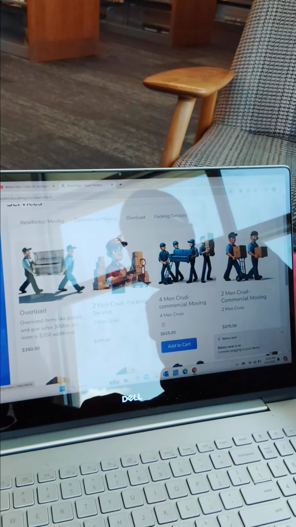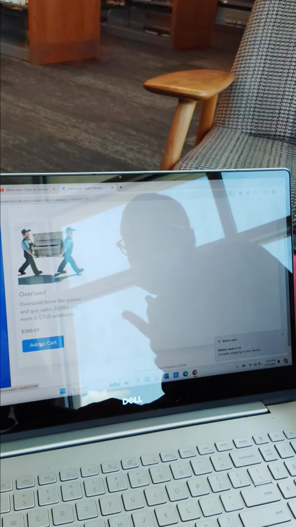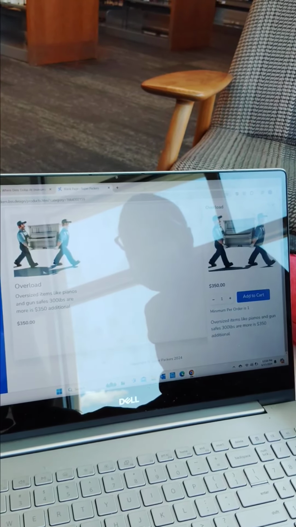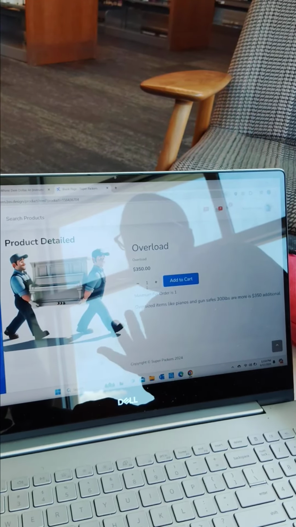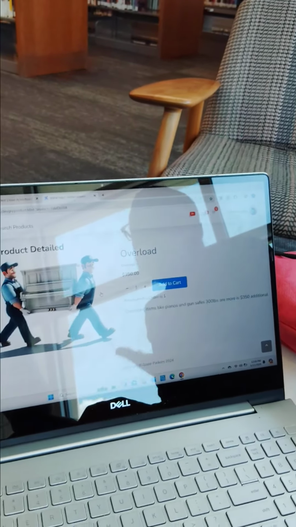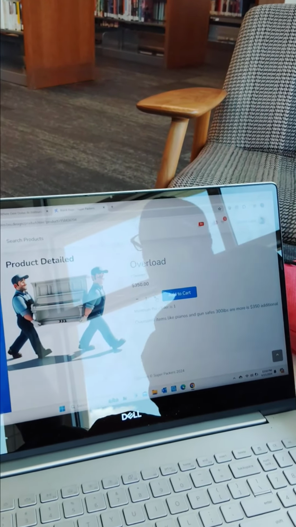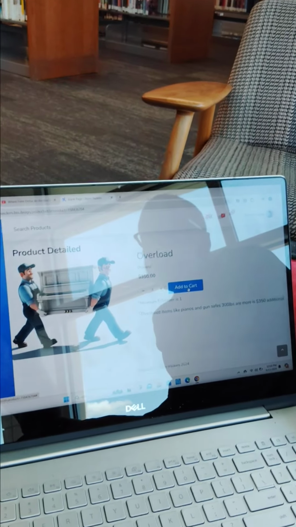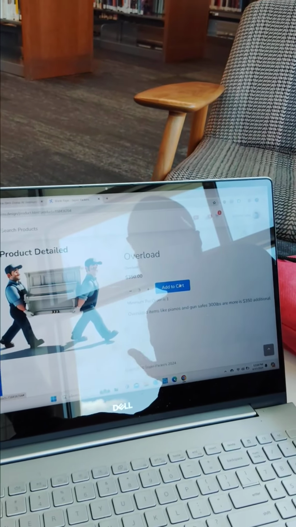Including overload, for example. When you press this button right here, the customer, in this case, I don't add nothing because it's overload. For example, he got a piano, but he got three items. For overload, he can just say three. Yeah, 350. Exactly. Give me money. Then you add to the cart.